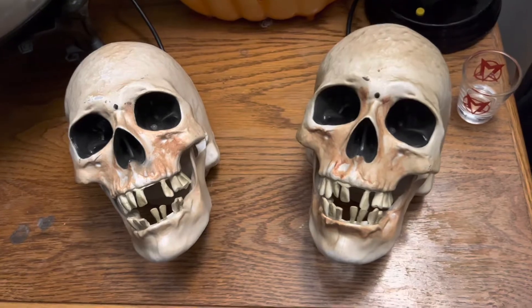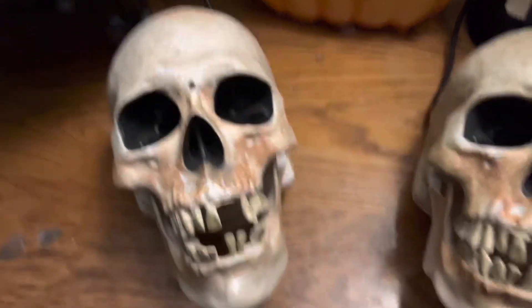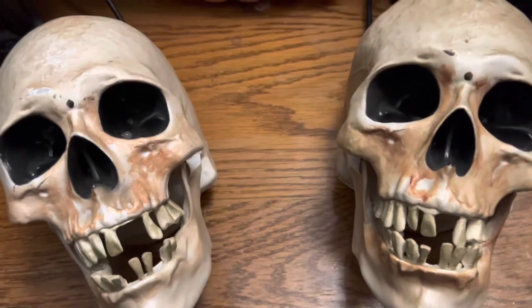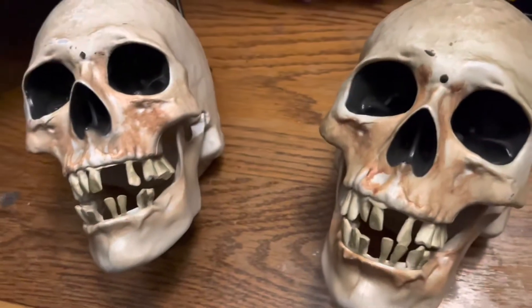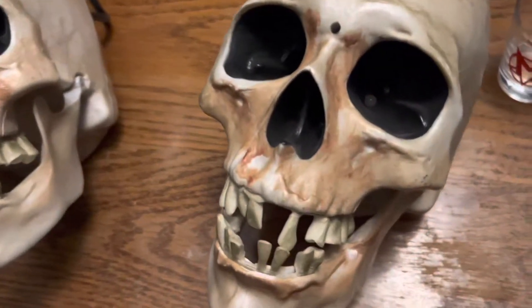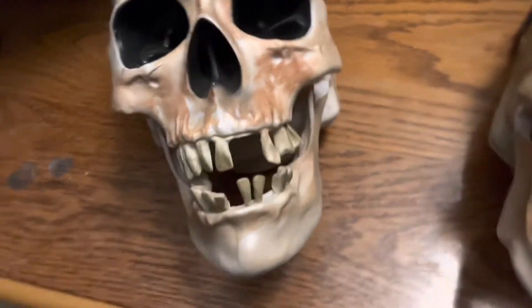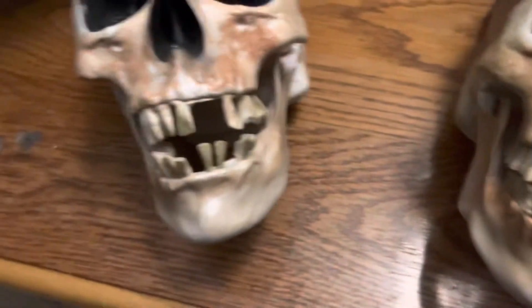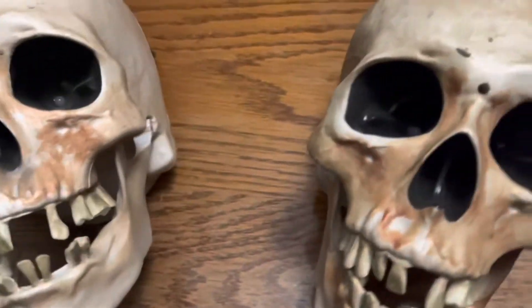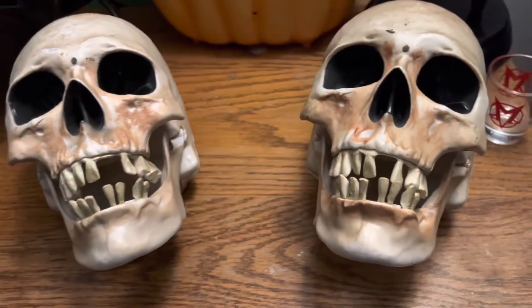These are really cool. They are so classic Halloween — just such classic Jemmy. They have a lot of detail on them. The paint job is really cool. I think this is supposed to be like maybe dried blood. But it doesn't really matter what it's supposed to be because it just gives them texture. And like, if Jemmy were to make skulls like this now, they would just be totally flat colors and they just wouldn't look as good.